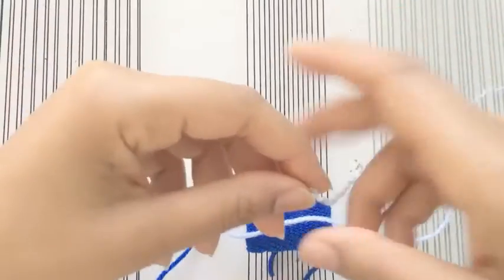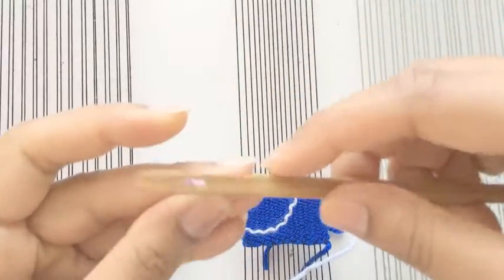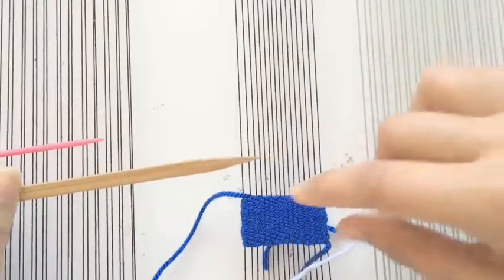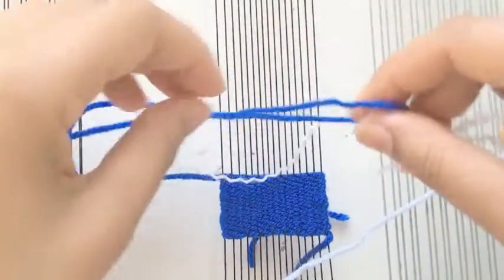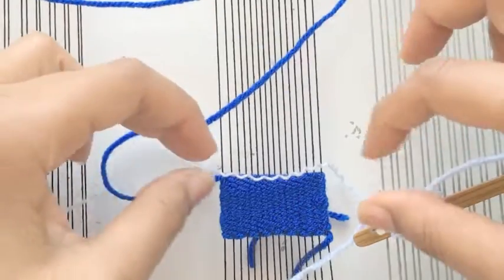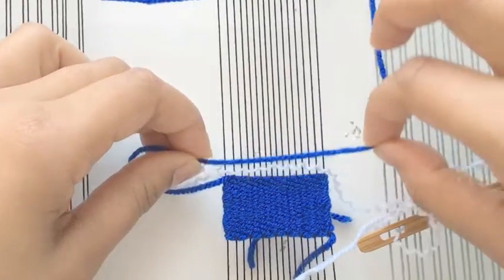Okay, so we're going to start here. I'm going to put this on another tapestry needle just so that it's a little bit easier. Okay, that is probably way too big. I definitely don't need this big of a tapestry needle. Okay, so I'm going to make a row of this, and then I'm going to put another layer on top of the color that I'm transitioning out of. First I'm going to go with this color, and in the same row I'm going to put it on top. It's going to be like a little sandwich.